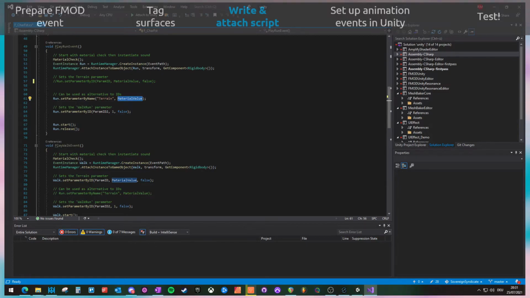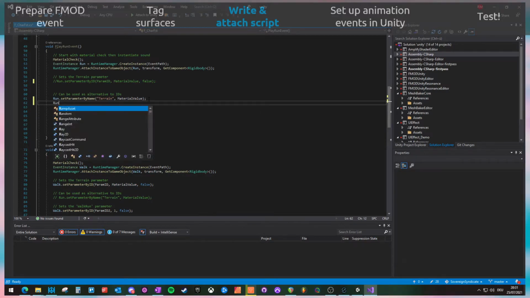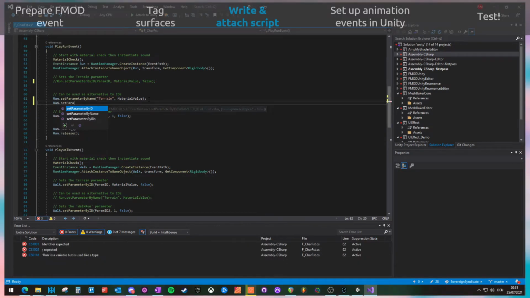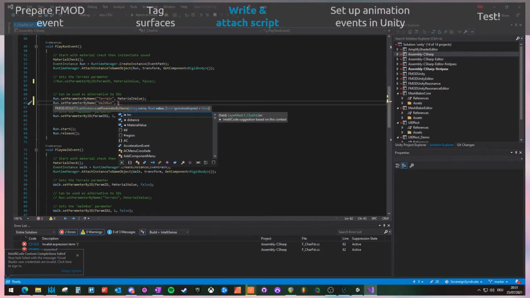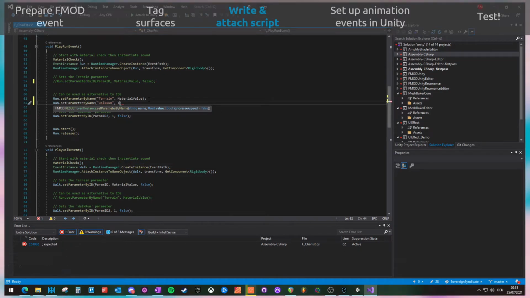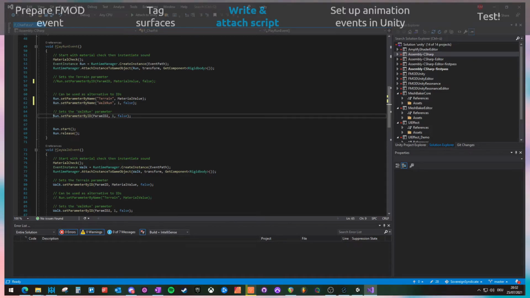We can do the same then for walk run by just saying, all right, run, set parameter by name, walk run, and then we remember walk run, one is run, and yeah, ignore seek speed, fine, don't need it. Then that is good. Then we could theoretically do just that, and then we can do it all just by name, nice and simple. There is a reason why you'd want to use the IDs, but we'll go into that at the end there. But for now, we'll just leave it as it is there.